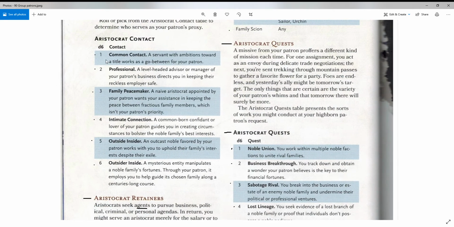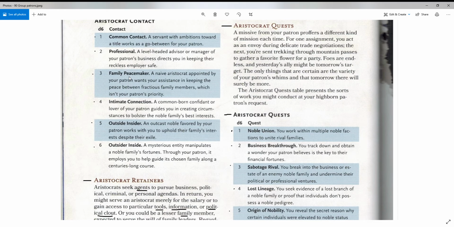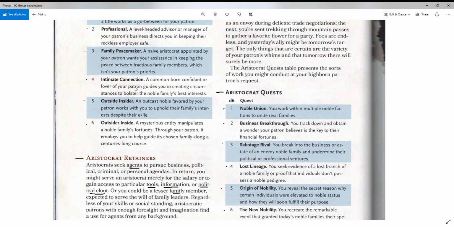So there's your usual D6, and number 1 is a common contact. A servant with ambitions towards a title works as a go-between for your patron. Second could be professional. A level-headed advisor or manager of your patron's business directs you in keeping their reckless employer safe. Third, family peacemaker. A naive aristocrat appointed by your patron wants your assistance in keeping the peace between fractious family members, which isn't your patron's priority. It's keeping the family members from fighting each other.